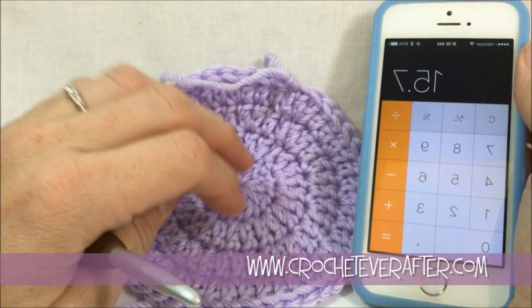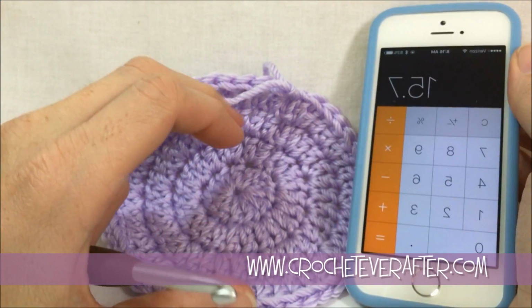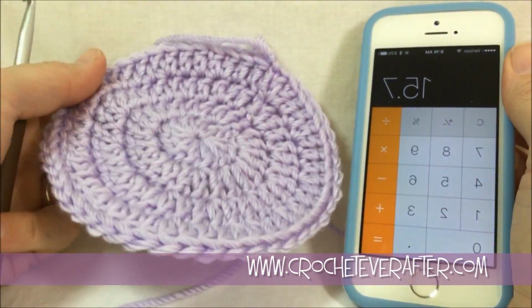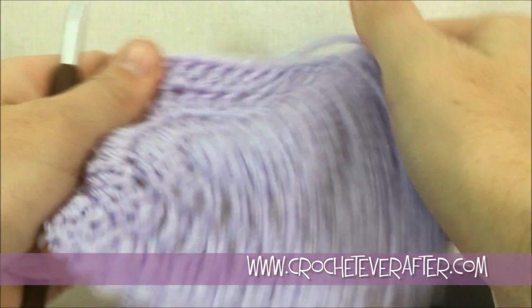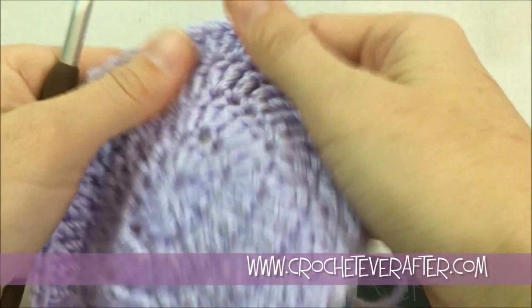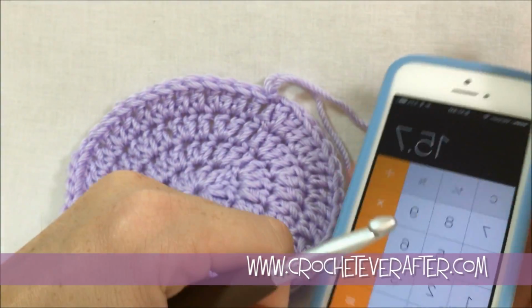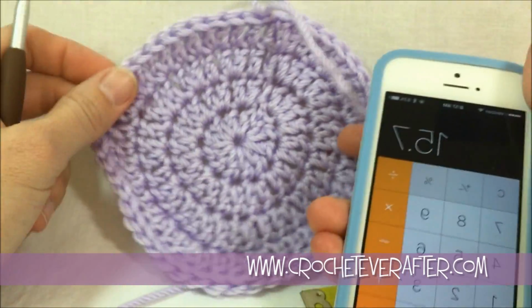So in the pattern, you'll see that this is called the crown, and then we have the body. So if I wanted to make this for a brand new newborn, this would work. And this has lots of stretch. The double crochet is very stretchy, so you don't have to worry. This should work for a newborn up until about maybe like 3 months. Then they start growing real big.